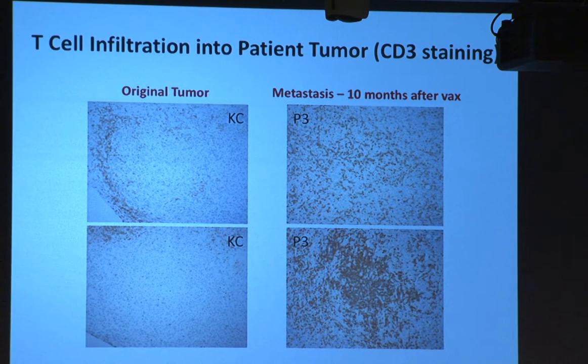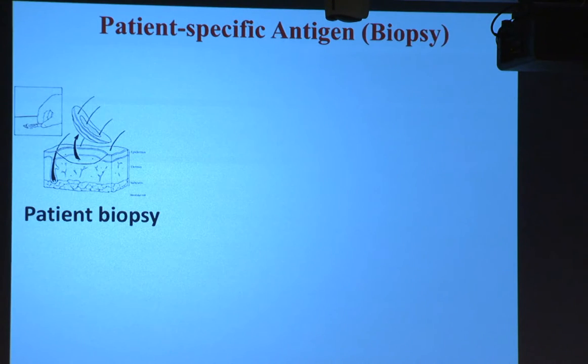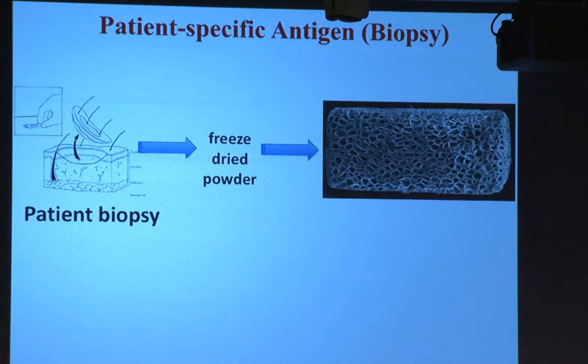In the meantime, as a materials lab, we're not sitting around waiting to see how this turns out. We're actively moving forward thinking about how we can improve and change this system. One area not mentioned yet is the antigen. Currently, we personalize the vaccine by taking a biopsy from the patient, creating a freeze-dried powder of everything in that biopsy - the matrix, the cancerous cells, as well as all the non-cancerous cells - and placing this within the three-dimensional structure where it gets released to the dendritic cells that are recruited in. We're beginning to explore alternatives to this preclinically.